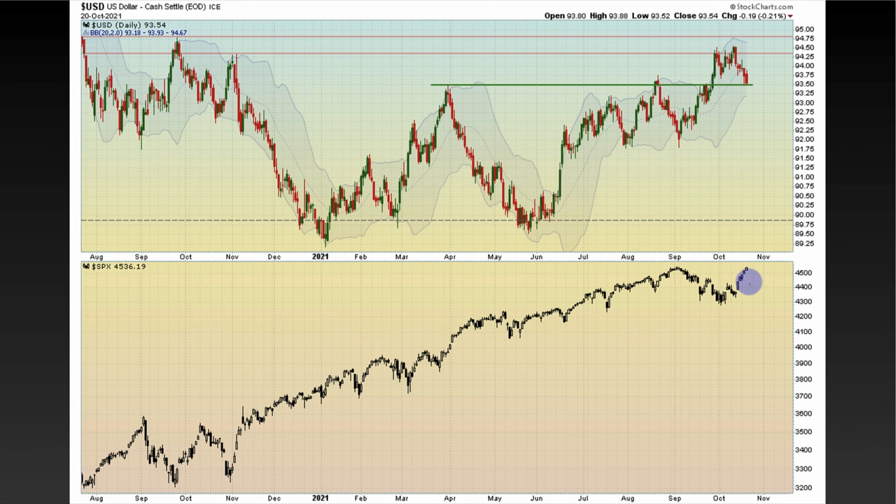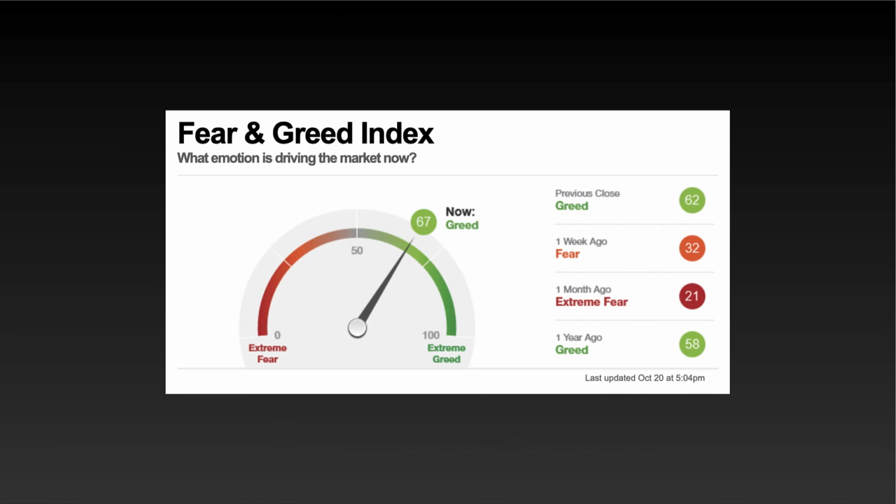And there's a couple other things at play here that we'll get into. Meanwhile, if you just look at the fear and greed index, everyone's bulled up again, right? People are saying it nonstop. Everyone's extremely bullish. Everyone this, everyone that. Well, yeah, the market keeps ripping up higher, but I think that people are saying that to an extent.